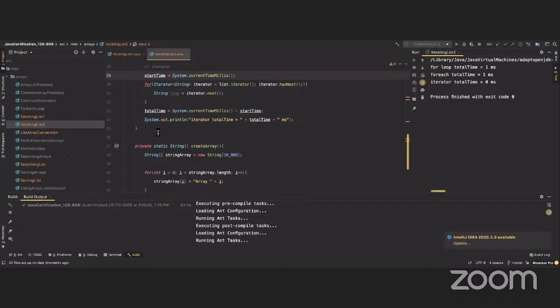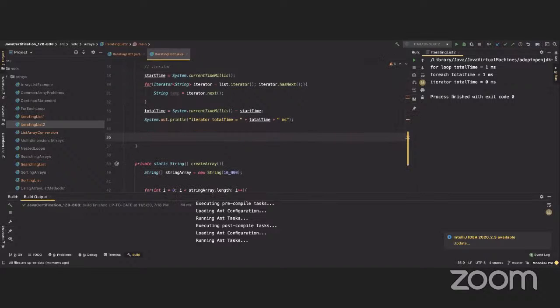Okay. So let's do another one. In this case, we're going to do the list iterator.